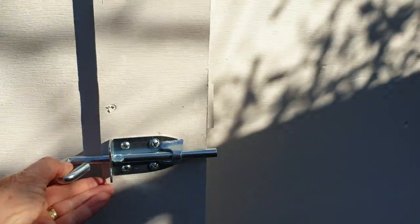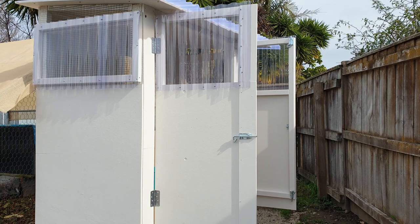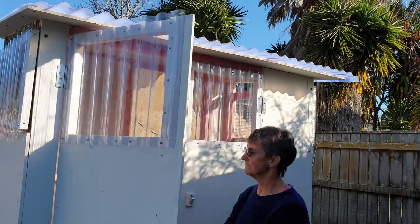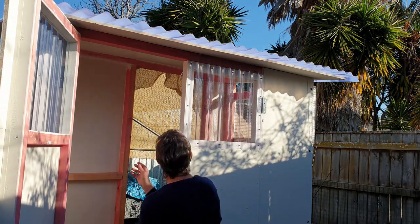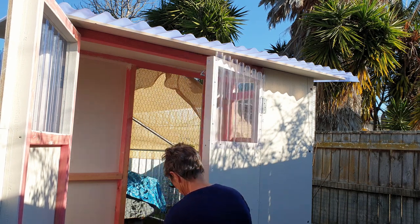We used a simple bolt to hold the two doors closed, and bolts at the top and bottom of the right-hand door, so I can just open the left-hand door and leave the right one closed. Once the north double doors are in place, our hen house is closed in.